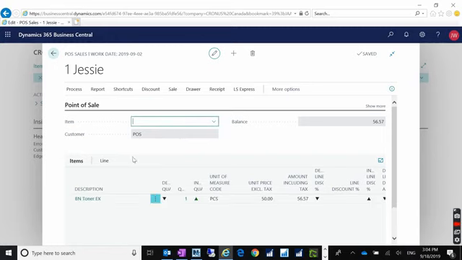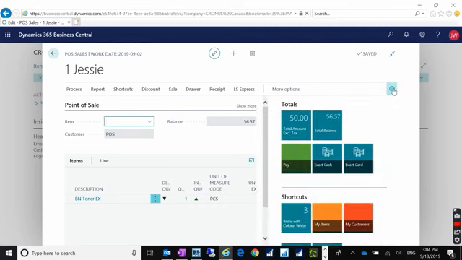This is the POS interface. It does not look the same as the Business Central on-premise POS because, as I said, it's a simplified solution. If you want to sell a product, you can simply scan the product, and it will show up on the bottom pane.